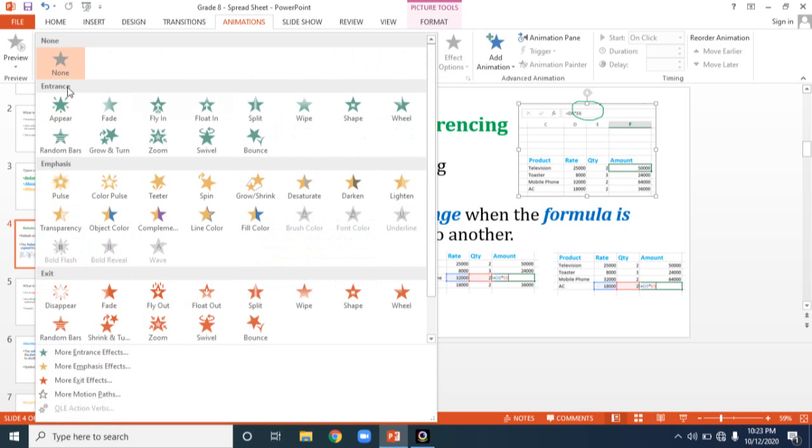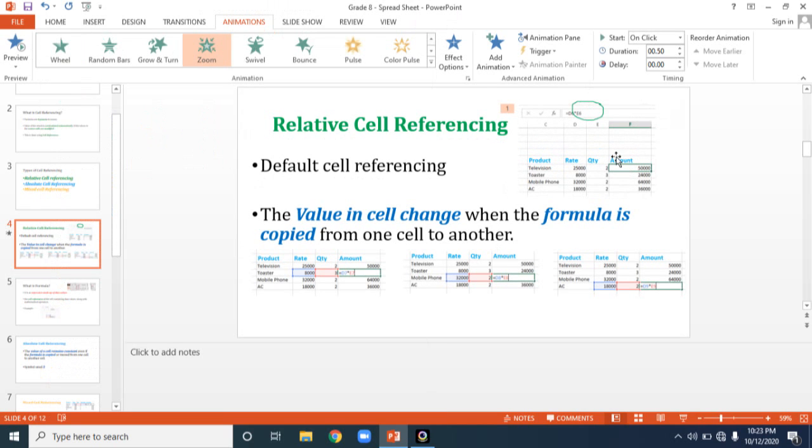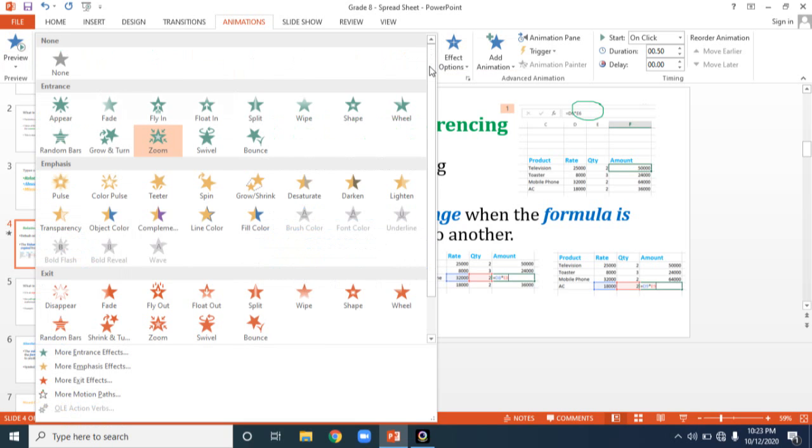Now under entrance, we are having many different kinds of effects. Give whatever you want. I am giving zoom. Now see the change. So you can also use this preview button. If you click preview button, once again it will give a preview of how the animation effect will be applied on the object. So whatever effect you want, you can choose from this.